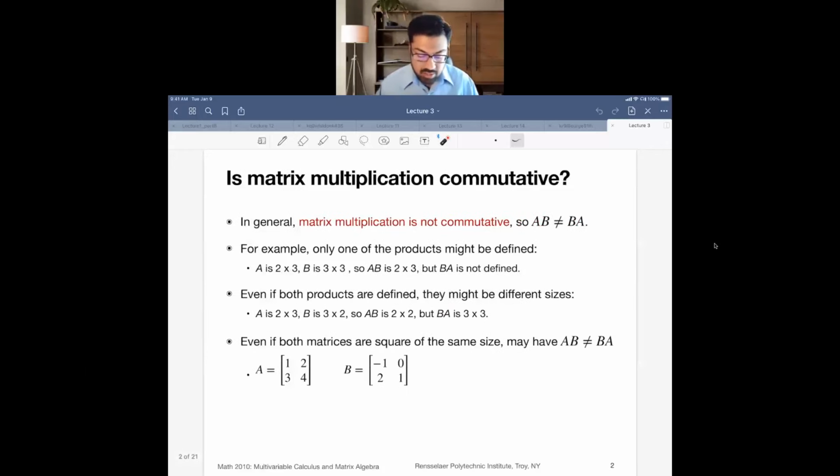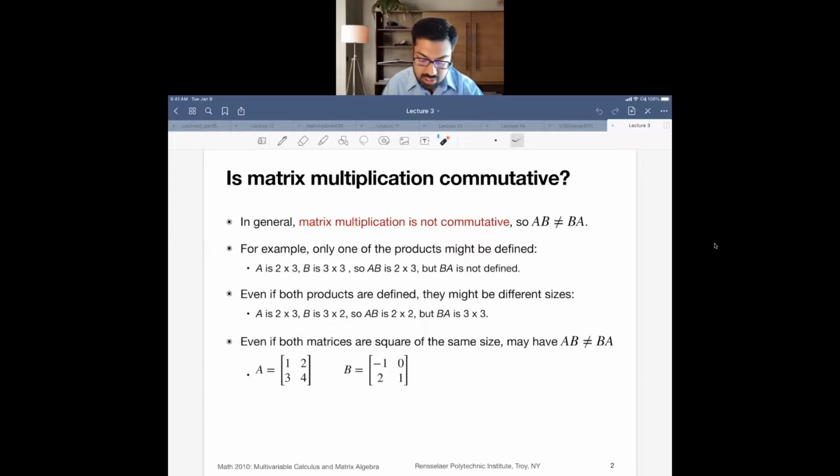So we started talking about matrix multiplication in the previous class, and we sort of touched on this topic, but let me talk about a few cases on this slide. So the question here is, is matrix multiplication commutative or not, which essentially means does the order of multiplication matter? The short answer to that is yes, the order matters a lot. You cannot reverse the operation.